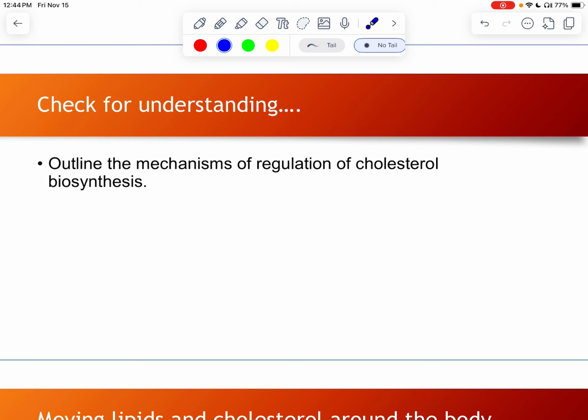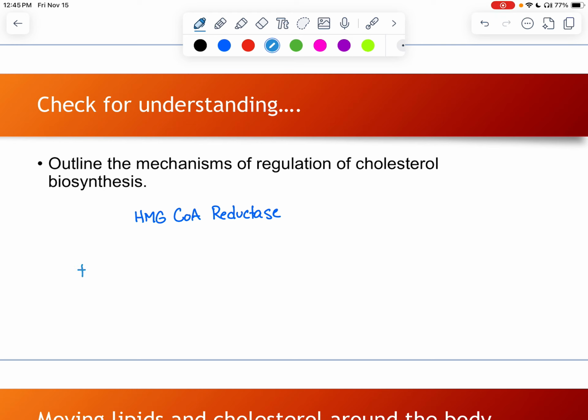All right, so what you should know at this point. Cholesterol has a complicated synthetic pathway. You do not need to know all the individual enzymes and metabolites, but you do need to be appreciative of this complicated pathway, and you need to know that there are multiple ways to regulate it. You should be able to write down the name of the regulatory enzyme. So remember, that's the one we've been discussing. You should have an idea of where in cholesterol synthesis this enzyme functions, which remember was at the very beginning. And then you should understand that it can be regulated in 4 different ways.